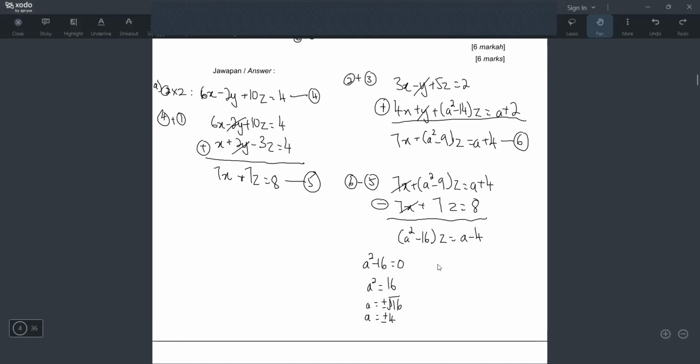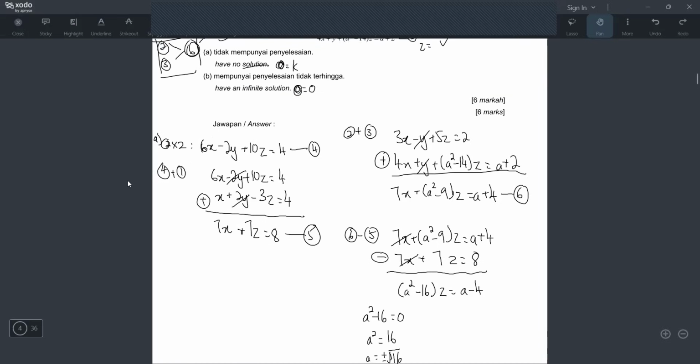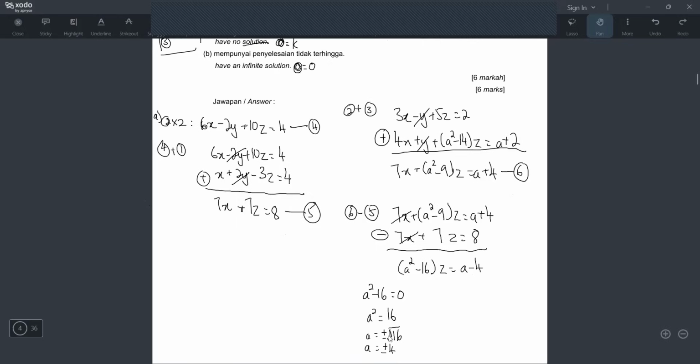Then what about the right side? Well, the right side can be any number for a. Because for a, they want no solution. No solution means the most important thing is the left side is 0. Then it's good enough already, right? But B, you want both sides to be 0. So let's do B here. So B is definitely a minus 4 must be 0, right? So a is equal to 4. It means the B answer is 4. The B answer is 4 because when a is 4, only then you will get 0 equals 0.